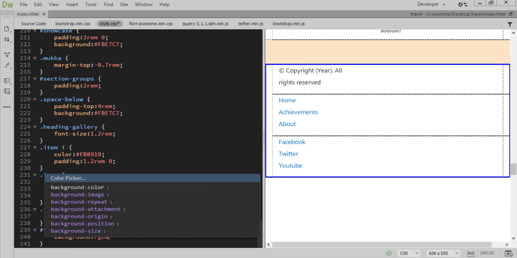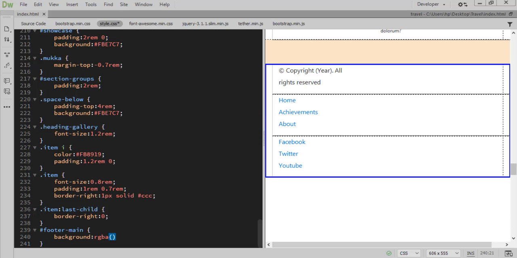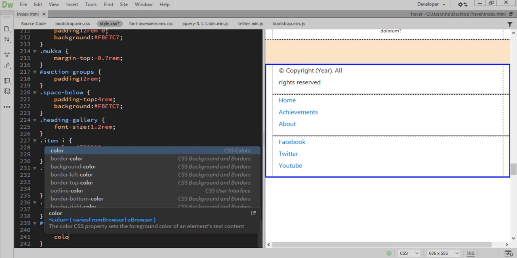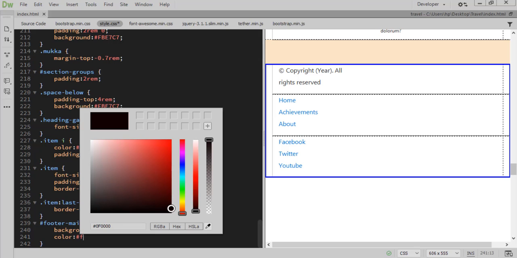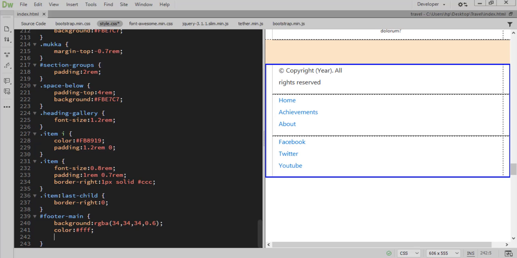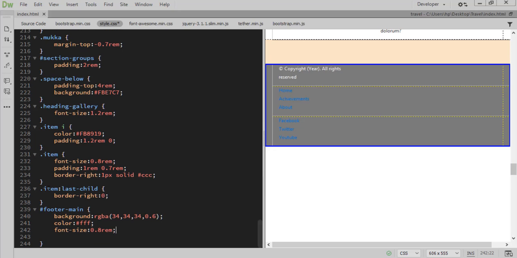Background, I will give it an RGBA color of 34, 34, 34, 0.6. And the color of the text, we want it to be white. And font size, let us say 0.8 rem. And then give it a padding of 2.5 rem top and bottom, 0 on the left and right.